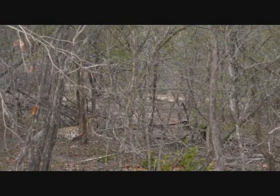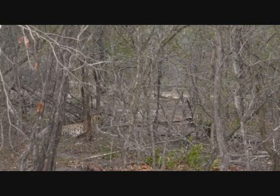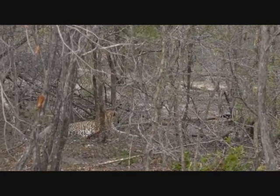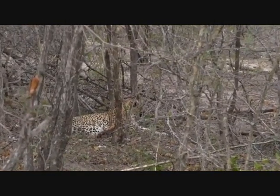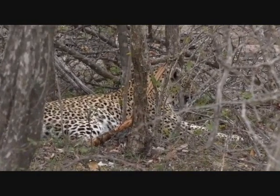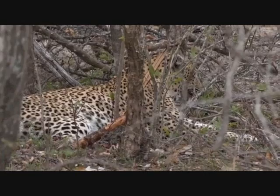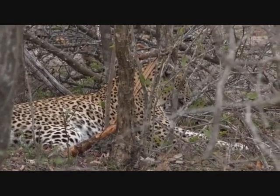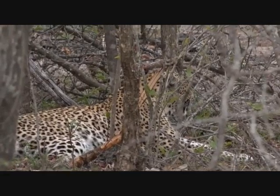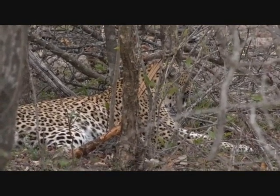So this isn't something I have ever seen personally, and I think that the leopard females of the Sabi Sand are fortunate in that there's usually a willing, or perhaps not so willing, but certainly available male to find. But there are reported cases. I personally haven't seen it, but I have spoken to people who have seen two female leopards sharing one male. So essentially their instinct to mate with him is stronger than their instinct to be territorial and to fight each other.